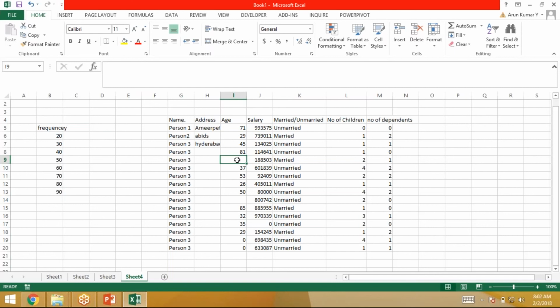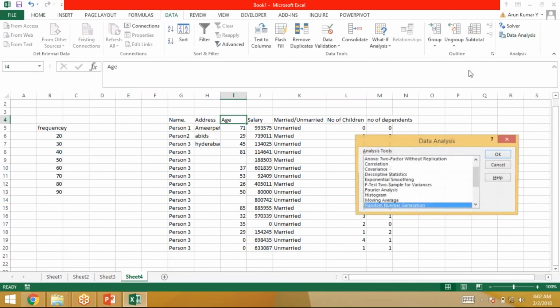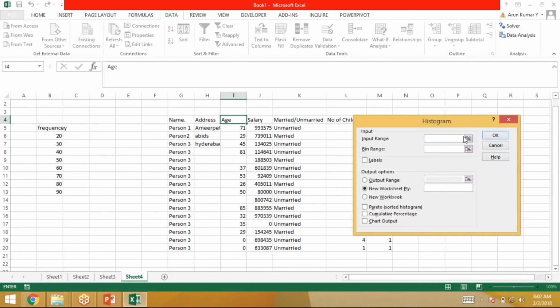Perfect. So how do you do a histogram? Missing values, you should find out missing values first. We go to Data, we do Data Analysis, we select Histogram, and say OK.